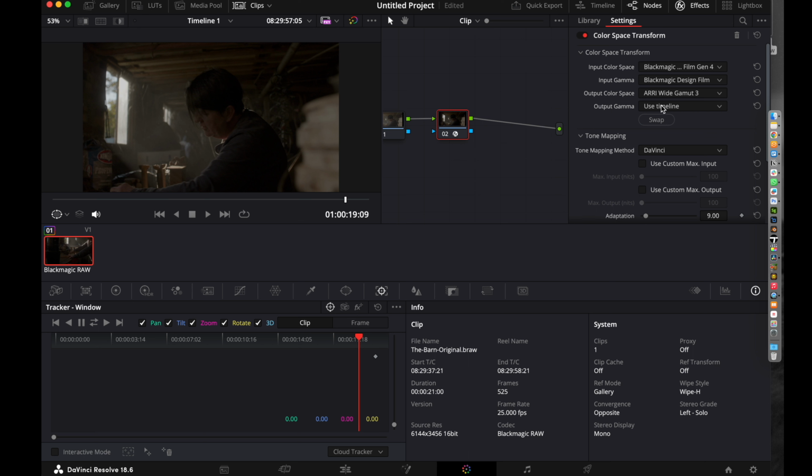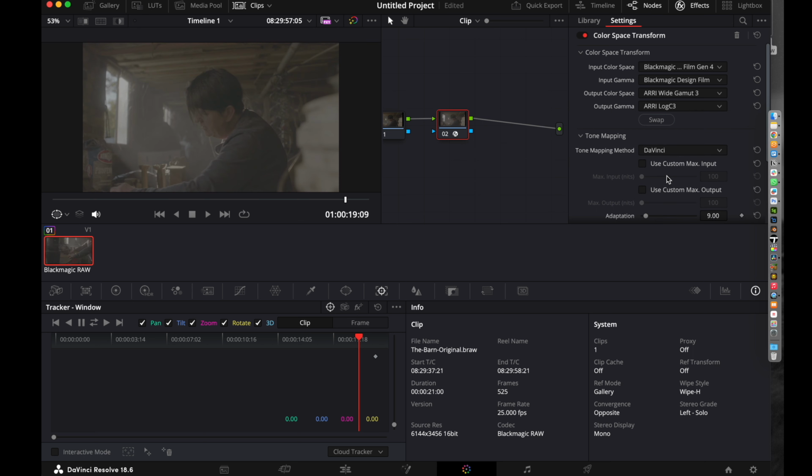And the output gamma also, I'm going to choose Arri Log C3. So now you can see that it actually became like the original footage with no corrections applied to it. It's a very flat footage, but right now whatever correction you're going to do, it is going to give you, you made this project set for the Arri look, to build the Arri look. So once you have done this, close the effects and you have this.